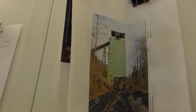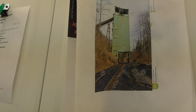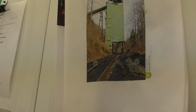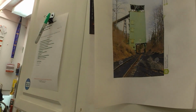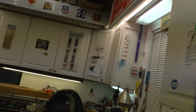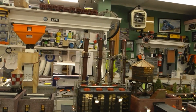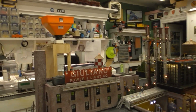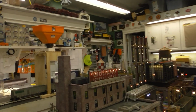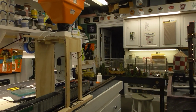Do you know where this is located? Virginia. Somewhere in Virginia. Yeah, I'm a big coal guy, so that's what I like to mimic. If you want pictures, Appalachia is your biggest coal country. Well, especially, you know, you've got the Permian Basin and stuff that's pretty big, but I like the older coal areas, like Pennsylvania and Virginia.